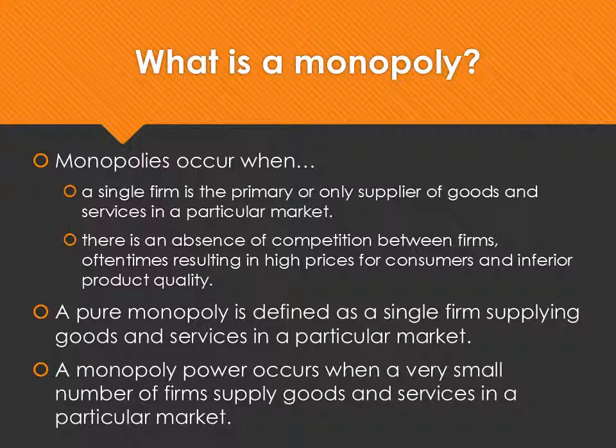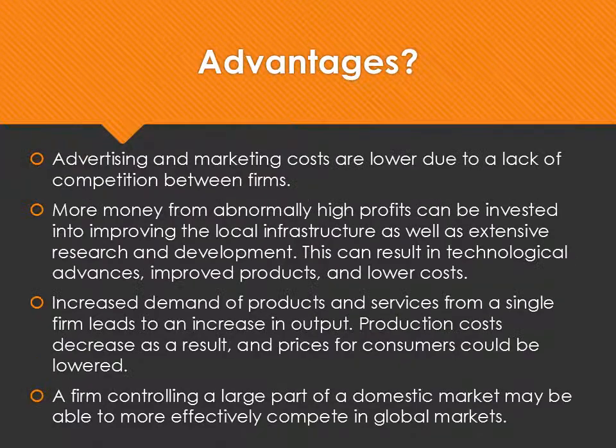Monopoly powers are more common today due to antitrust laws and regulations. Despite the regulations restricting them, monopolies do provide some advantages for markets. Advertising and marketing costs are lower when monopolies are present due to a lack of competition between firms. More money from abnormally high profits can be invested into improving the local infrastructure as well as extensive research and development into new products. This can result in technological advances, improved products, and lower costs.